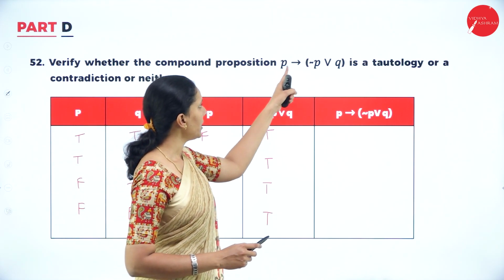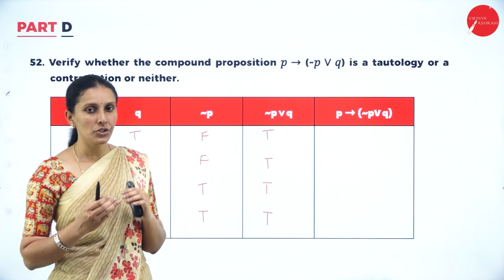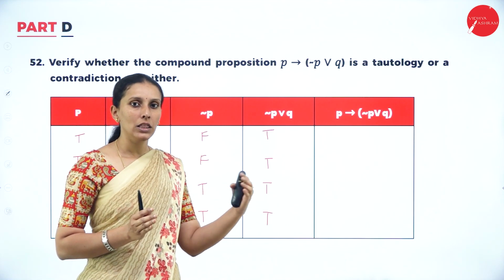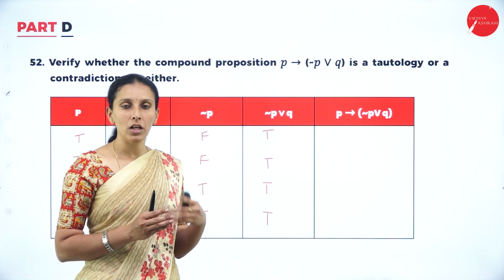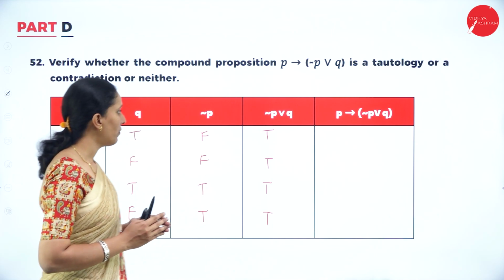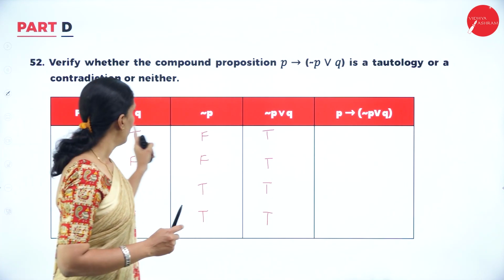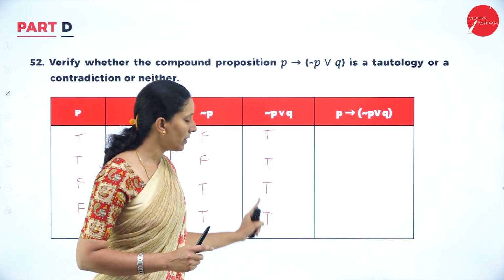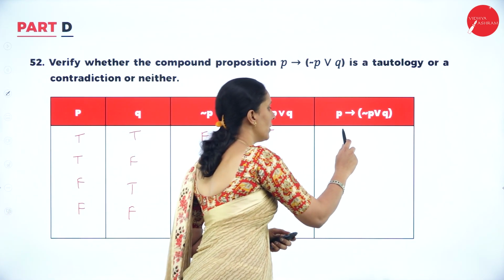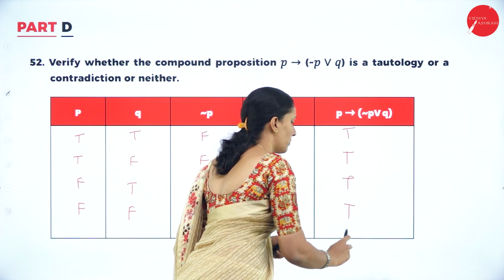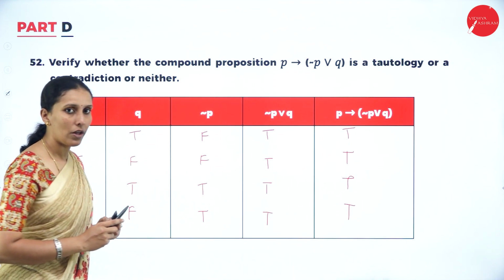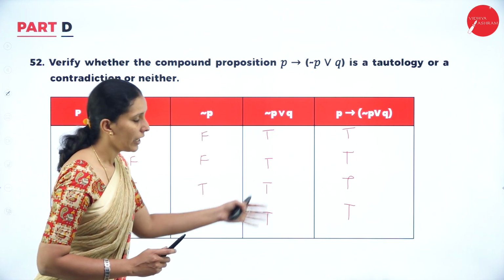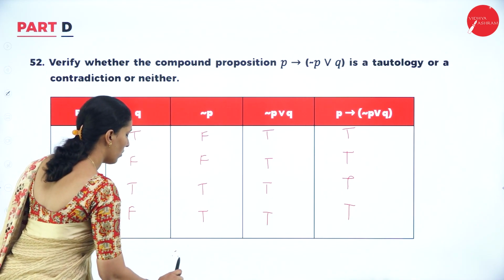Next we need the conditional statement. Based on the conditional statement, if the first statement is true and the second statement is false, then the compound statement will be false, and in all other cases it is true. So let's find true, false. From these two tables, we are not getting the first statement as true and the second statement as false. So all the statements are true. Clearly from the last column we can say that for all the truth values, the given compound proposition is true. So that means it is a tautology.